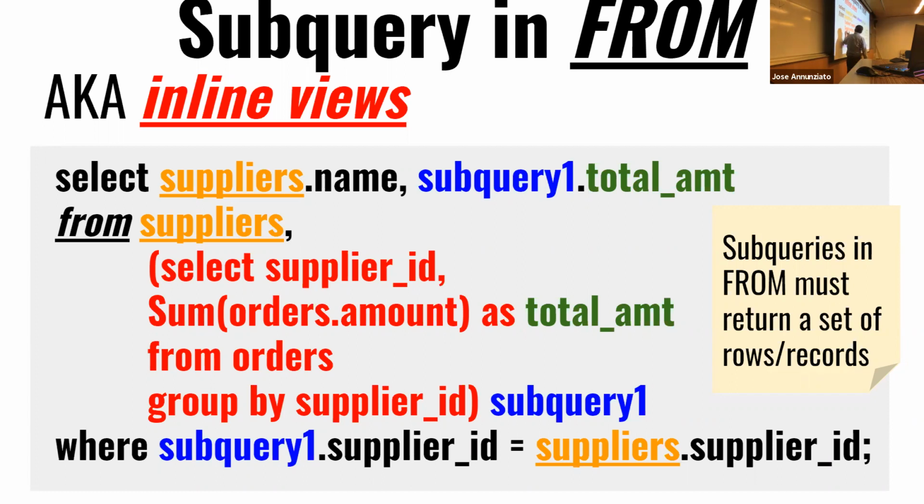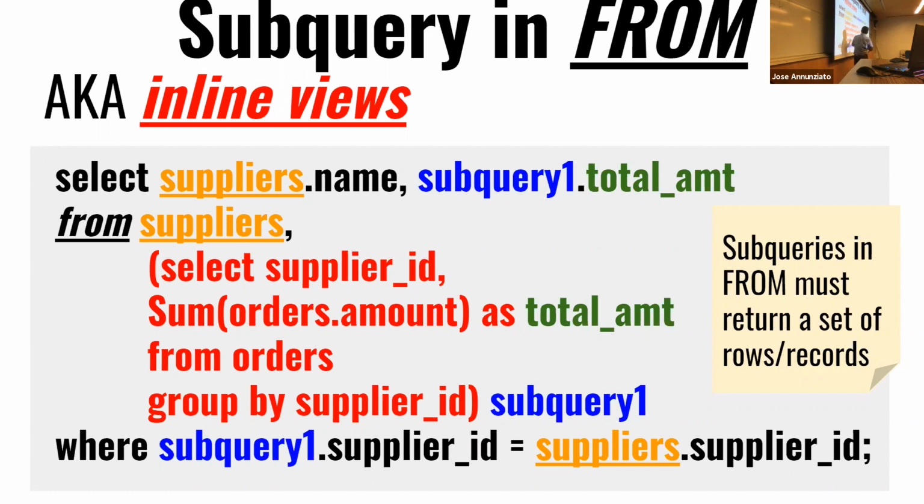Okay. And it's renaming that field of the added values into a total amount. So at the end, you're going to end up with a whole bunch of records, one per supplier, because that's how they were grouped, by bucket. So if you have 4 suppliers, you'll end up with 4 buckets, each one with a supplier ID and the total amount. So 4 records that have those 2 fields. And this table with 4 records and 2 fields, I'm going to name it internally, subquery 1.